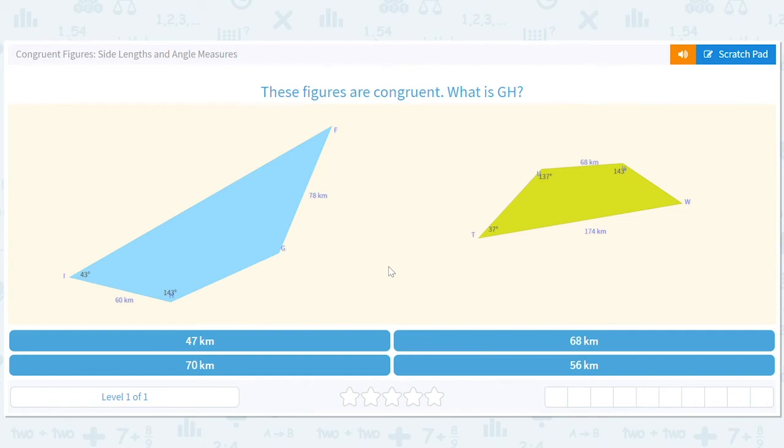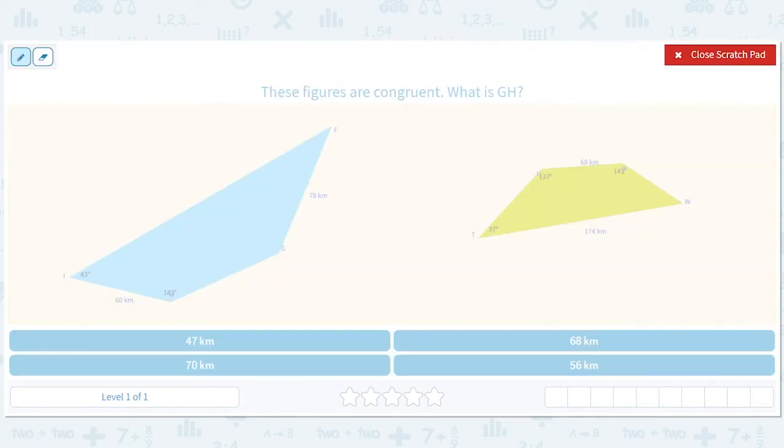Hi all, we are going to talk about congruent figures, which are figures that have the same shape. And they not only have the same shape, they have the same exact size. Which means that these figures are not actually true representations of what they are, because they're supposed to be exactly the same size, but they're not always going to be drawn that way. So it's saying the figures are congruent.